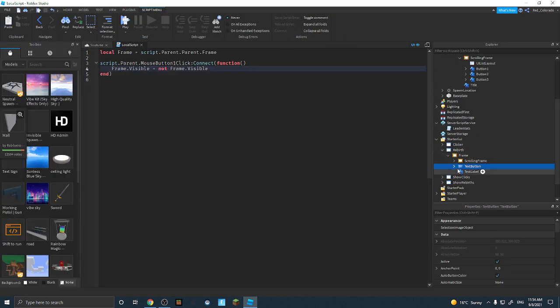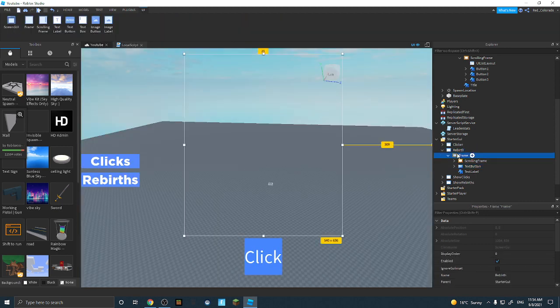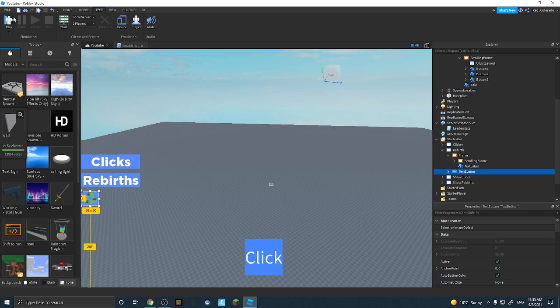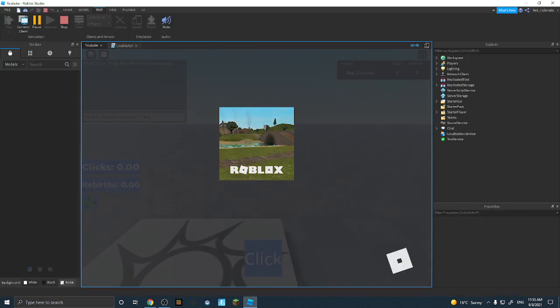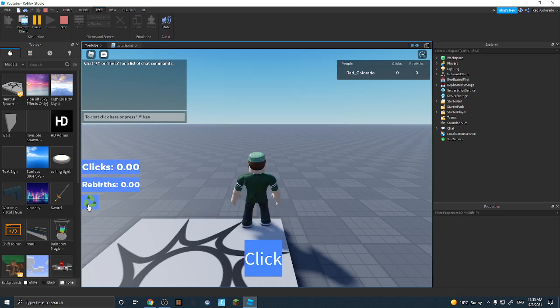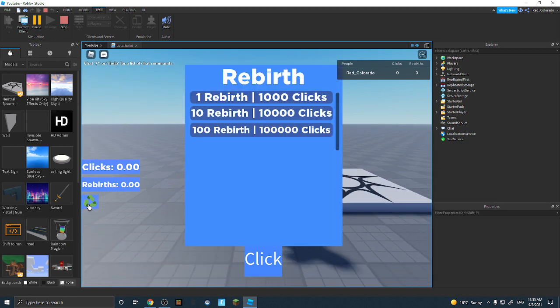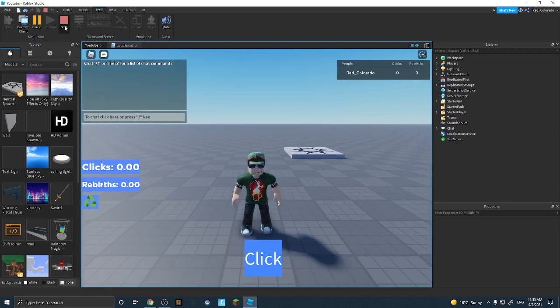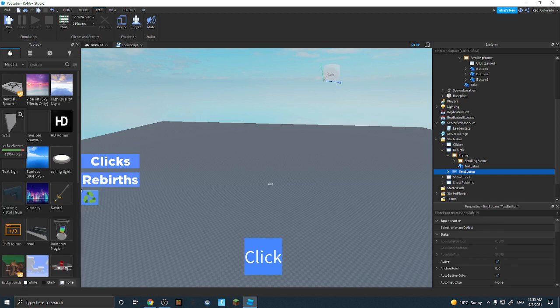Where is the button? I'm just gonna put it there. So the button's there, and click it. Perfect, it opens and closes. We've got that right. Now this is going to be hard to script because it just will be. So basically what we're going to do now is make it so the buttons work. This will be a decently short script. So yeah, we'll get right into it.